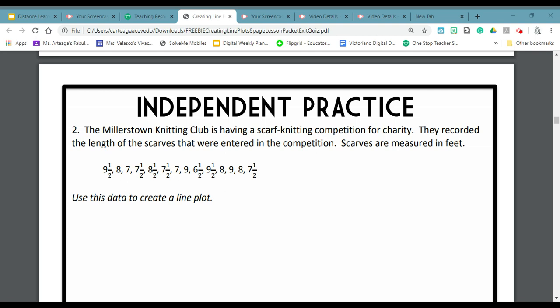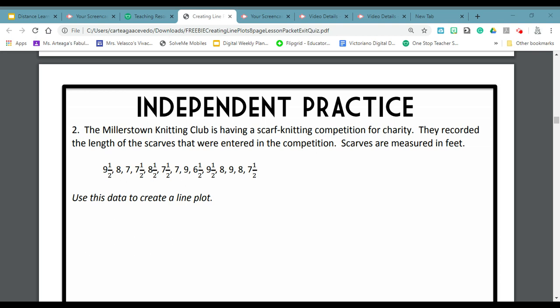And for this one, the smallest one is going to be 6.5. Then I have a 7, 7.5. And I'm going to have an 8, an 8.5, and then a 9, and a 9.5. Okay, so now I have created my new chart.